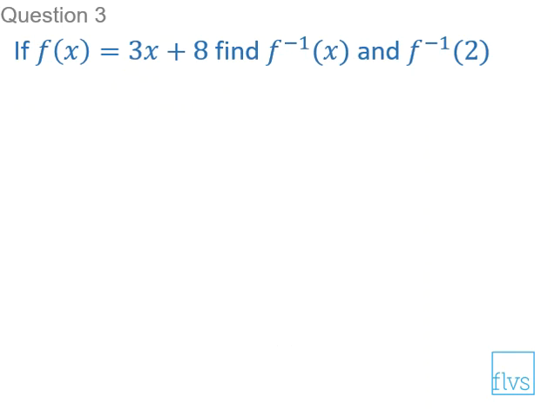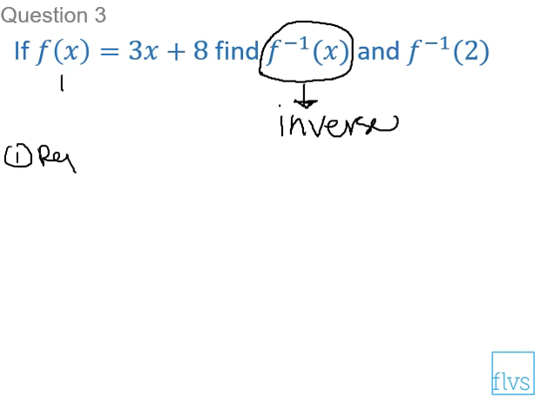All right, one last problem. This f negative 1 of x simply means inverse. You heard us talk about inverse in lesson 101, where we talked about the inverse operations. Now we're talking about the inverse of a function. So the first step in finding the inverse is we replace f of x with y.